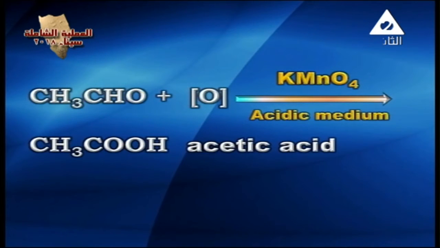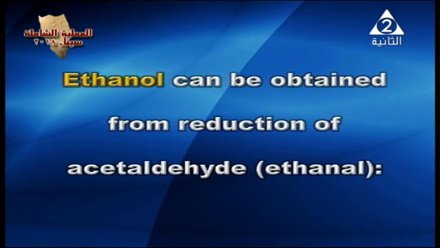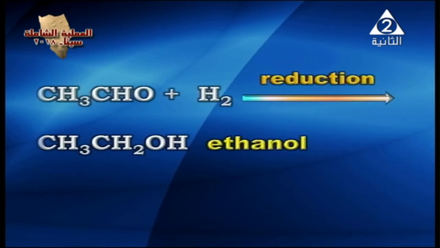And the acetic acid produced here can be used for preparation of methane. As we know, my dear student, for the alkane, we add sodium hydroxide first to acetic acid to form sodium acetate. Then we do dry distillation of sodium acetate and we can obtain methane gas. My dear student, ethanol can be obtained from reduction of acetaldehyde, or ethanal. So if we reduce acetaldehyde, it gives ethanol that can be used for obtaining ethylene gas, as we took in the last period.